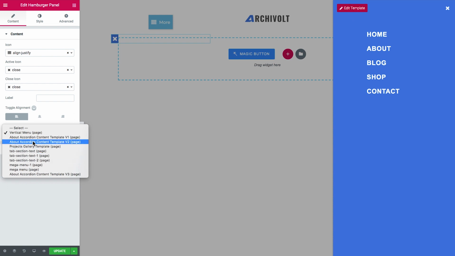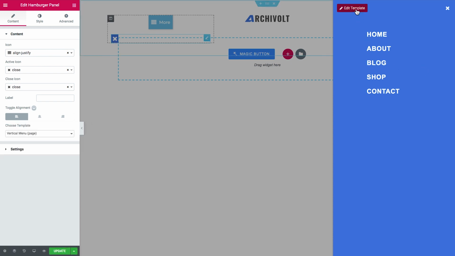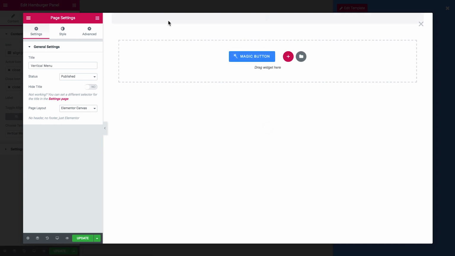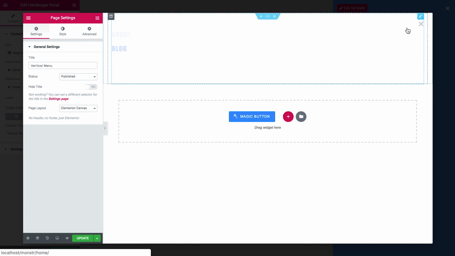And if you want to edit the current template that you have chosen for this hamburger panel, you simply click on Edit Template button. And now it takes you to Elementor Editor, to another window where you can actually edit this particular template and change the way it looks. So here it is.